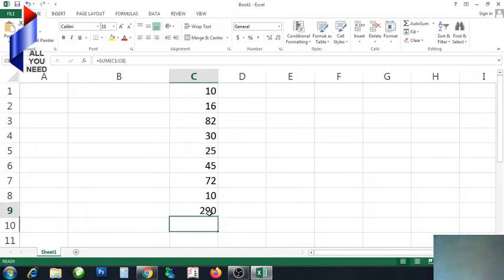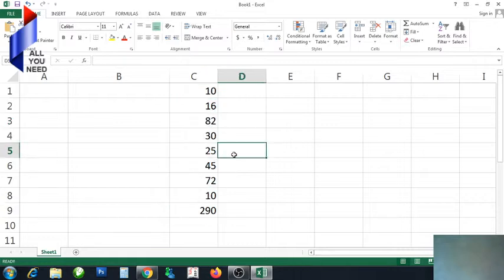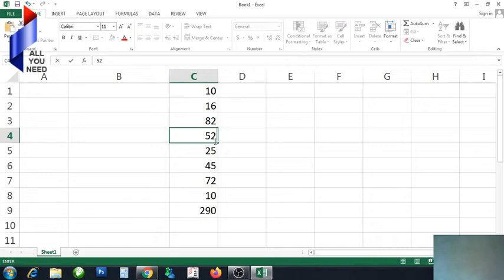Suppose a mistake was made, and instead of 30 it should be 52. Write 52, correct it and press enter, and the sum will change automatically. Okay. So it is clear, I think.